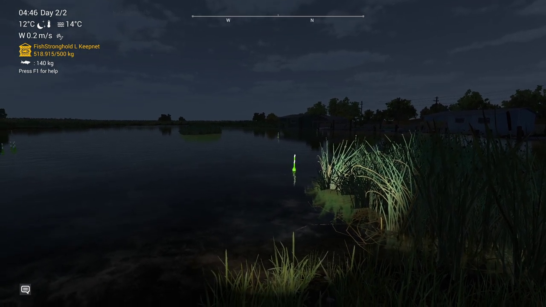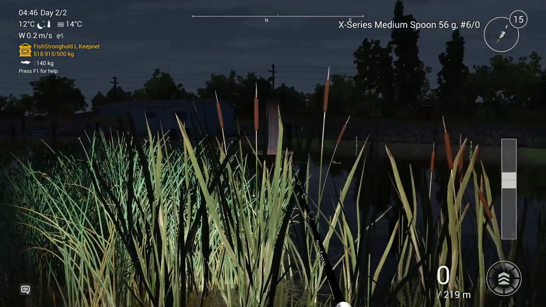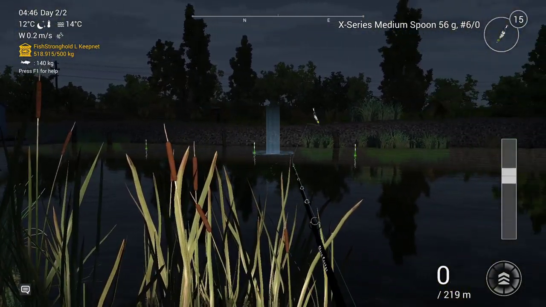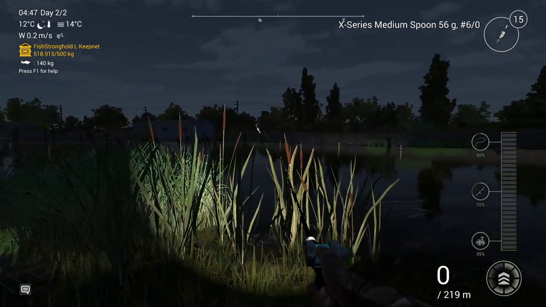So where is the first spot? Is over there. So I will put a marker. Here is the first spot. Then here is the second spot. Here is the third spot. And here is the fourth spot. So what I do is, I throw one rod here.